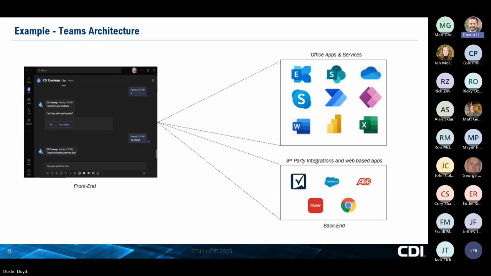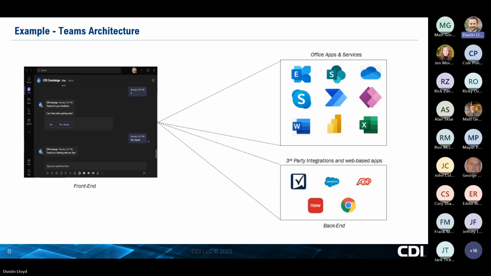So an example of this is Teams. It's the prime example, right? On the left-hand side here, we have the front end. You have a chat, you have apps on the left-hand side, but in reality, that's just a nice interface. On the back end, it's using Exchange for messaging, SharePoint and OneDrive for your files and your file storage.